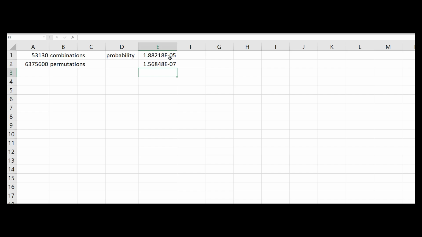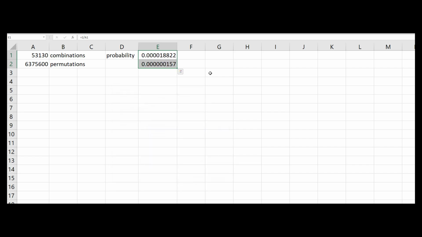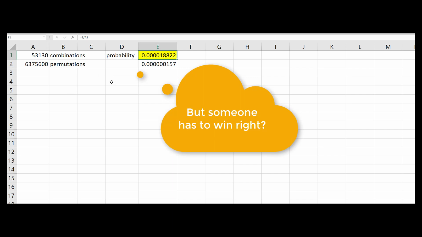If you remember, this means scientific notation: to pick the decimal up, since that's negative, and move it 5 places to the left, or 7. If you don't remember that, just format the cells to a number and add a bunch of decimal places, and there's your probability that you're going to win the lottery. And this is small, right? Because this was only saying there were 25 values. And then you typically have other things with Powerball and all that adds to the odds being against you. But if anything else, I hope this example teaches you to not play the lottery.